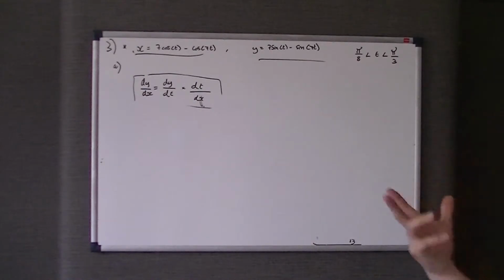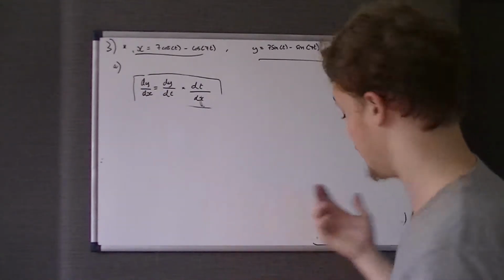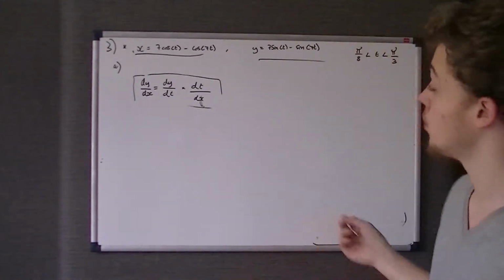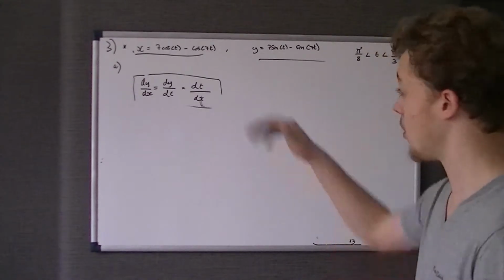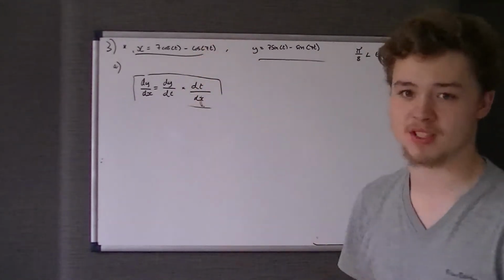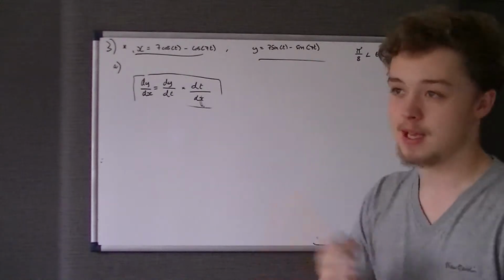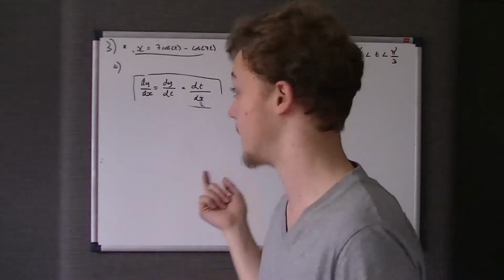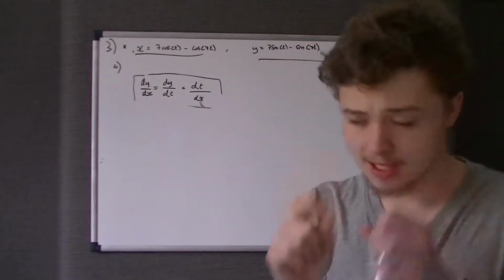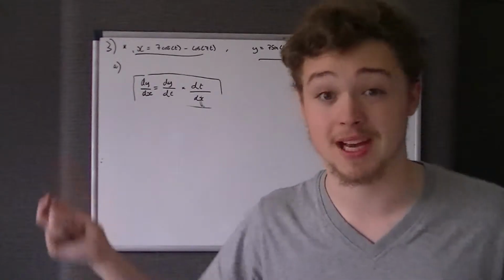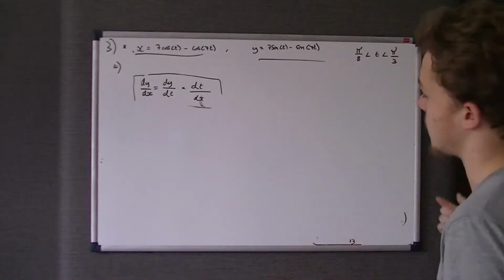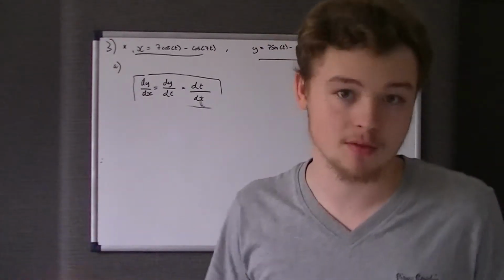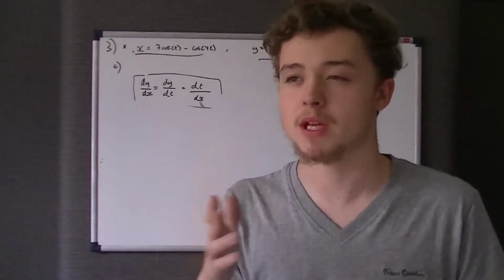What struck me when I first started this question is that it says you don't need to simplify your answer for part A. That comes across because we've got 7 cos 7t and 7 sin 7t, so we've got a function of t inside the cos and sin, which is cos of 7t or sin of 7t. Basically, we'll end up with 7 times the cos of 7t, for example.